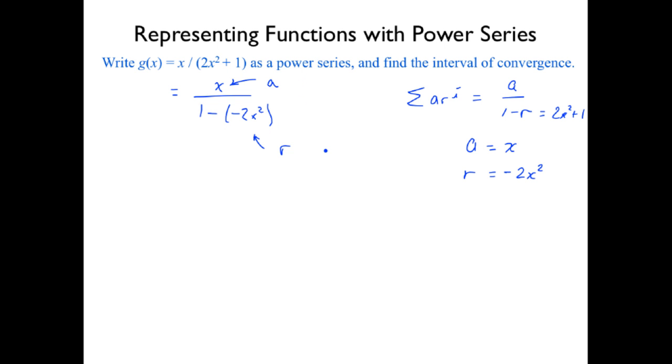Another thing we could do is we could just let a be 1, and once we got the power series, at the very end, just multiply by x. Just multiply every term by x. Maybe that'd be easier to work with along the way. But either way is fine. Later we're going to see that that's what we want to do. We want to start with a equals 1 and wait till the very last step and then multiply the whole thing by x. Since it's a power series, it's just a sum of terms, so multiplying the whole thing by x just means multiplying each term by x. Okay, but for now we'll just do it this way.